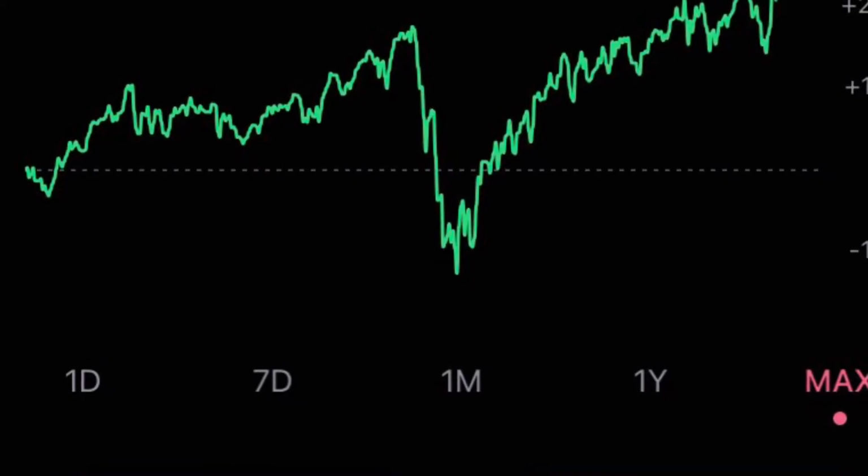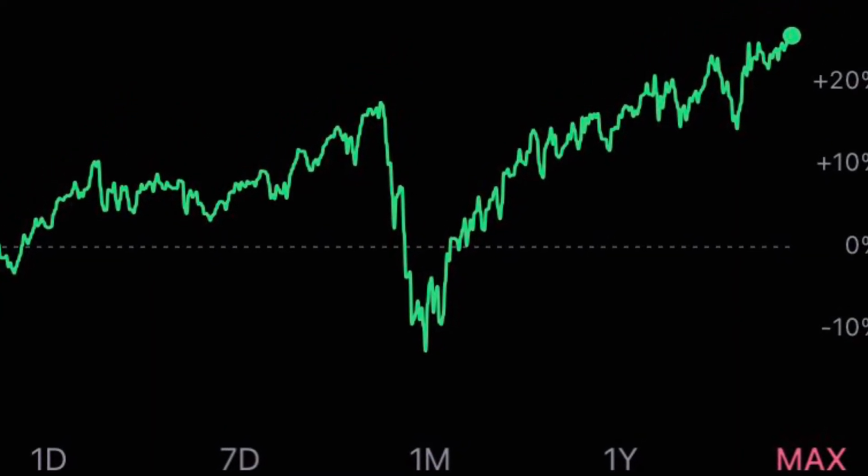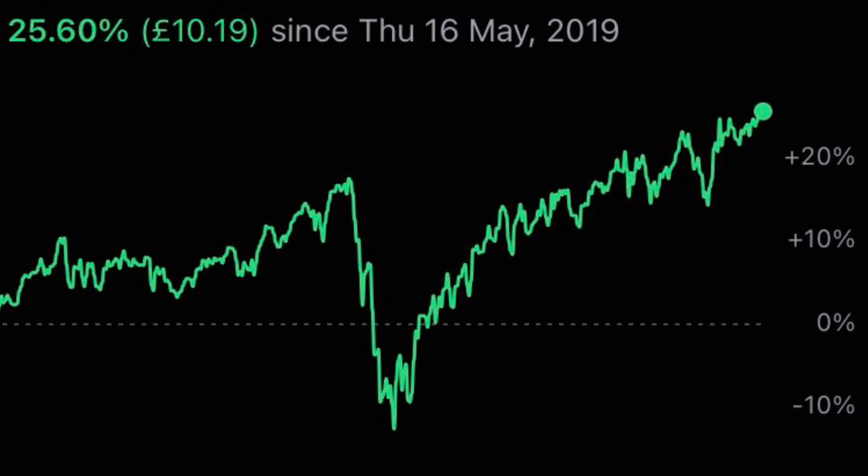A good example of an ETF is the S&P 500. Generally speaking, it's one of the benchmark ETFs that you can purchase into. That is the top 500 companies in America. Now, if say number 368 went into administration, went bust, some other company would replace that at the bottom of the list probably, and the 500 companies remain the 500 companies. The chances of fewer than 500 companies ever being in existence is almost impossible to calculate. So it's a relatively safe stock.